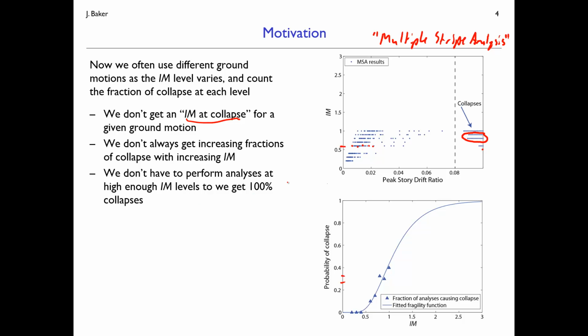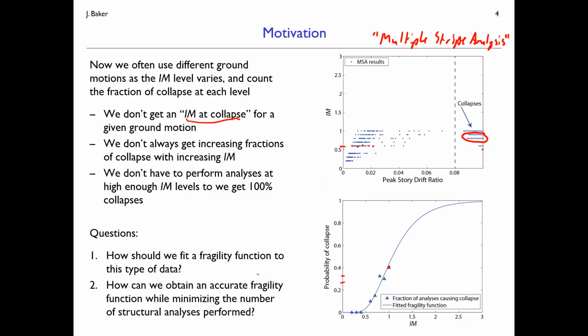The third complicating factor is that I may not want to run analyses all the way up at extremely high IM levels. Those high IM levels don't have a lot of practical implications. They're typically extremely rare, we don't necessarily have observational data at those levels, and further, they're not typically the big contributors to collapse risk in a structure. So for lots of reasons, we may not want to spend time and effort performing analysis up there. But it means that when I look at my data in this lower figure, I might have fractions of collapses of 0, 0, 0 at the low IM levels, then 10%, 20%, up to say 40% or so, and I might not have any IM levels at which I saw more than 50% collapses. Again, it just means we need to do a little more thinking about how to fit a fragility function to this type of data.